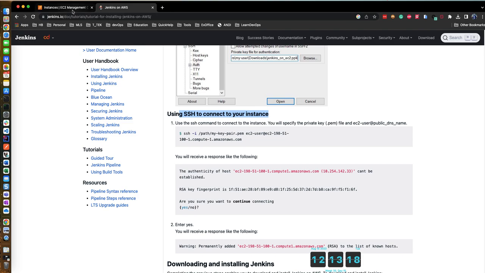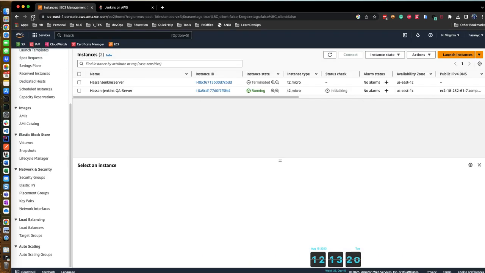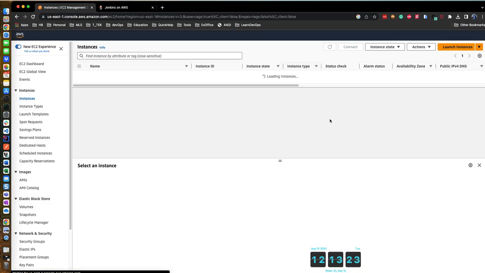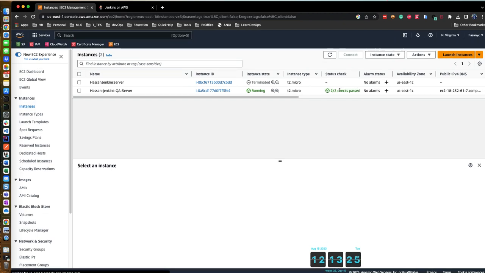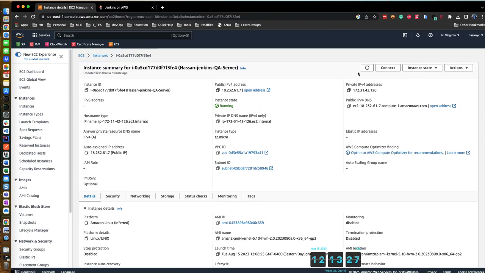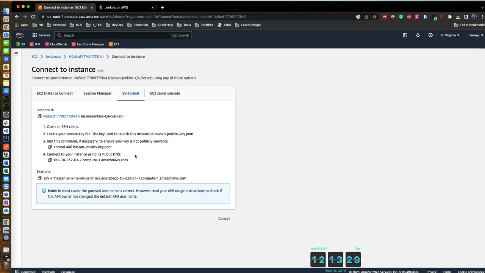So now how do we connect to this machine, right? AWS also gives you good instructions to connect. So now everything is good, so we're going to go back in here, we can say connect, right? And in here they say, run this command if necessary to ensure your key is not publicly viewable.